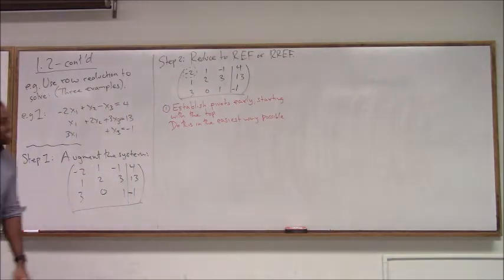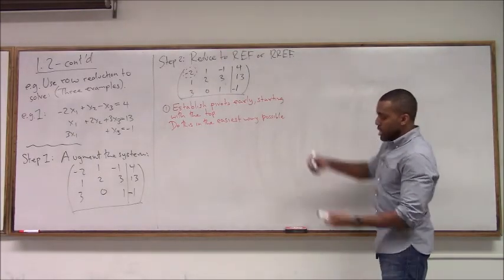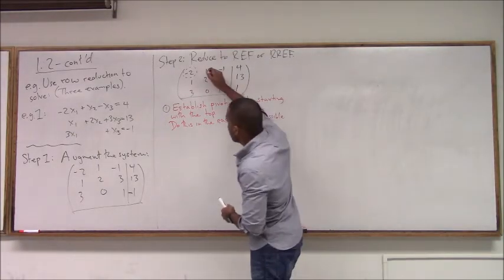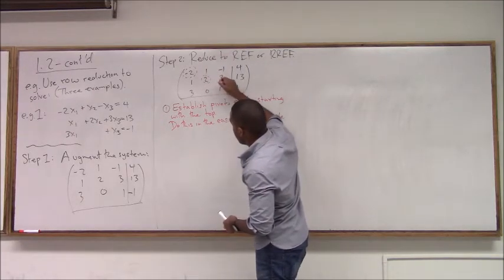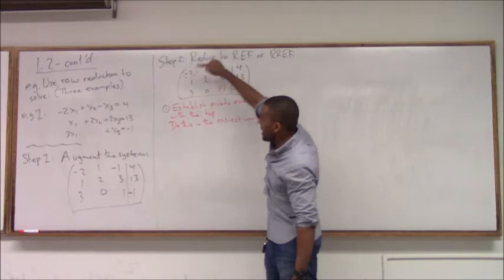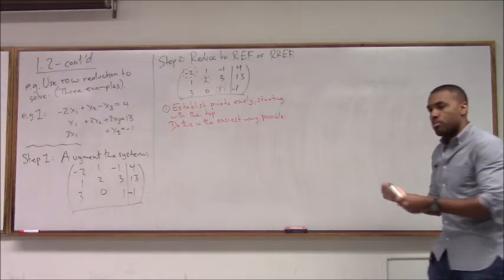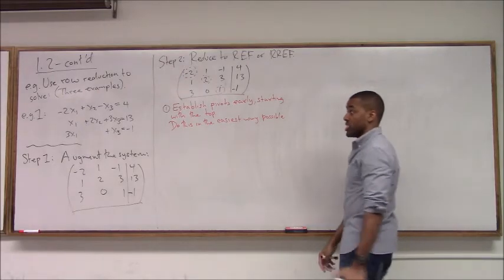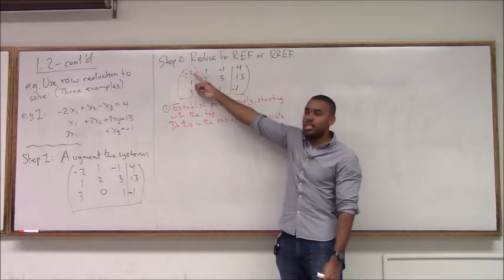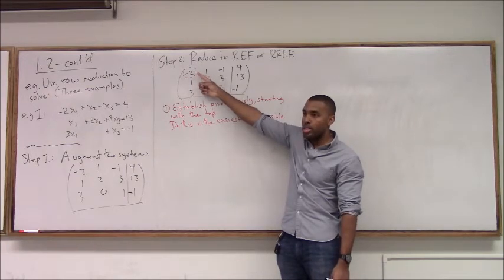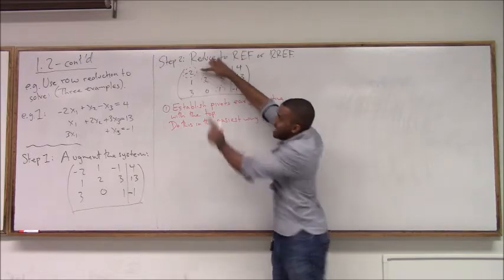But okay, all right. So you want to establish your pivots early, so you know they're going to end up in this position. You want to get that one first, that one second, that one third. I find that in practice, this is the quickest way to do it, and do it in the easiest way possible. There are a multitude of ways to get that 1 in the top corner. Pick the easiest way, right? One possible way is you could just add these 2 rows.